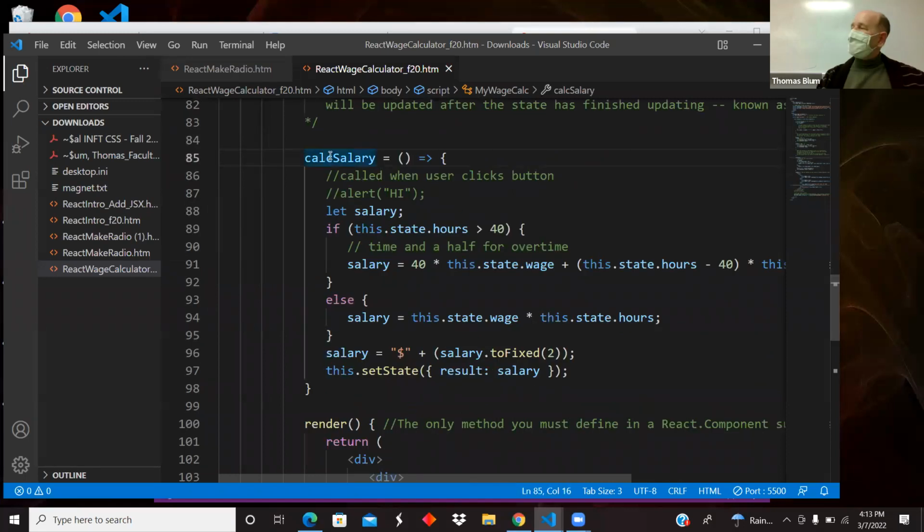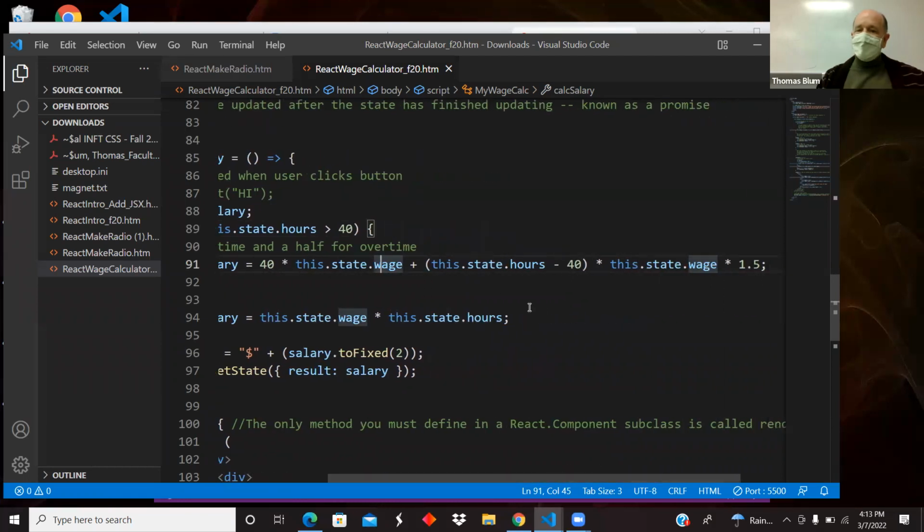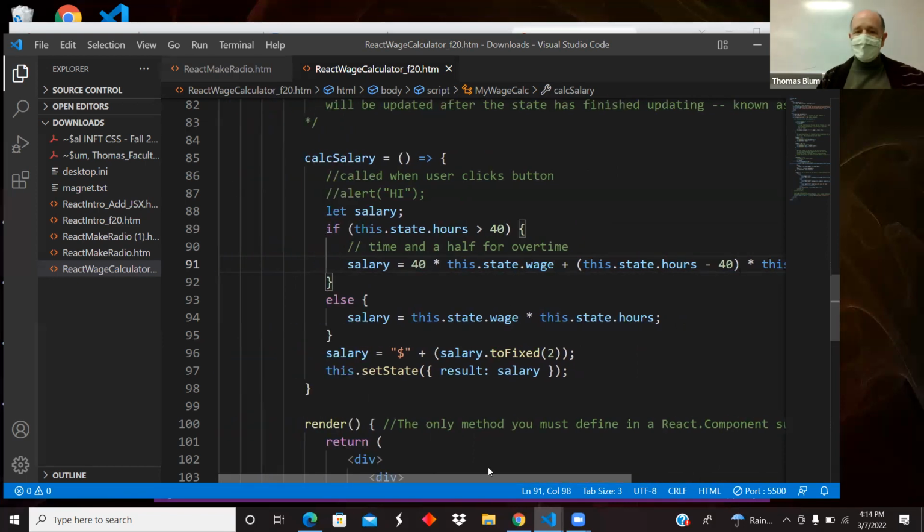Here's my calculate method. I have a variable I'm calling salary. In my state, I had a property hours. If it's more than 40, I'm going to say 40 hours times the wage, plus the number of hours minus 40 times the wage times 1.5. So you're getting overtime. Otherwise, the salary is the wage times the hours.